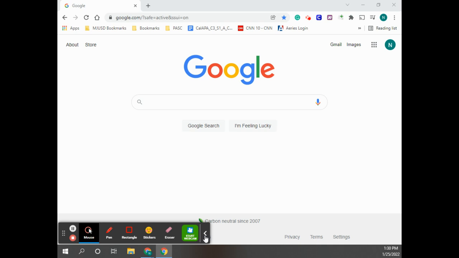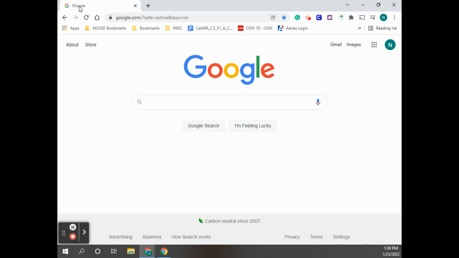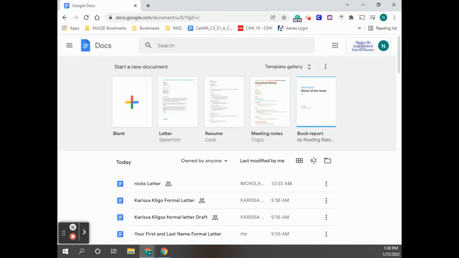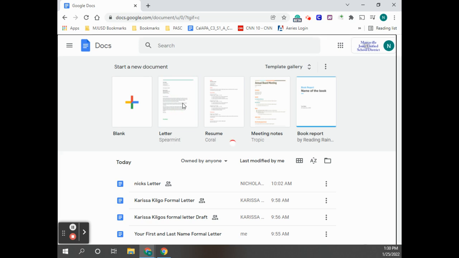I expect you to be able to follow the steps and/or reach out of your comfort zone and figure some of this stuff out. That's part of the process. So here we go. The direction is to go to your career guidance folder and/or your Google Docs and create a letter. The direction is to use the letter Spearmint template. So you go to the template gallery if it doesn't show up here, and you find the letter template Spearmint.